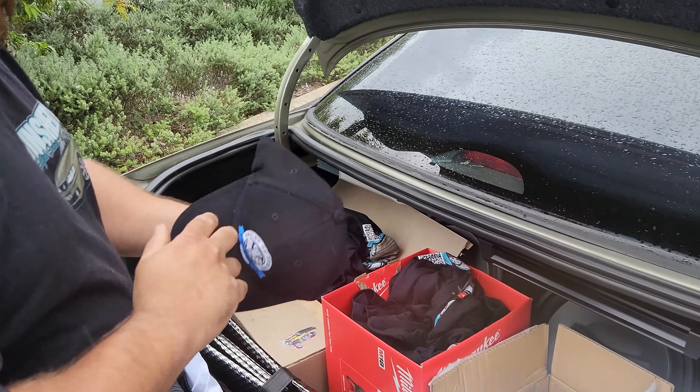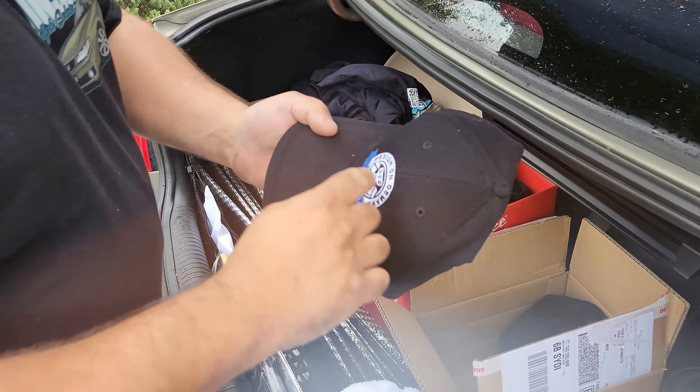Look at that — Tinshed TV cap! Rep the brand. Lovely design, blue underneath, click back. It's quite a nice hat — can keep the rain off, one size fits all. We only have six hats — we only ordered a couple just to see how they'd go. So if you want one of the first six Tinshed hats, jump on TinshedTV.com. Find the link up in the corner of the screen. Calais shirts, Monaro shirts, and Tinshed caps.